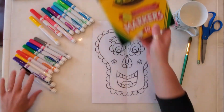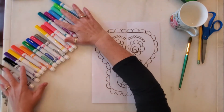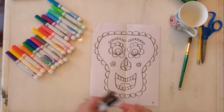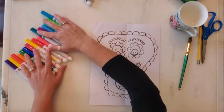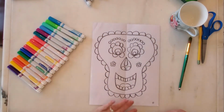The trick to this, boys and girls, is you cannot use permanent markers. Permanent markers will not work. I personally also do not want to use black on this, but that's me. I don't want to use brown, and I don't want to use gray. I want it colorful, colorful, colorful like sugar skulls are. Alrighty.